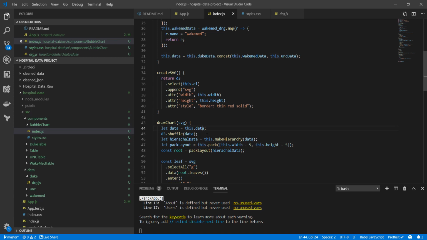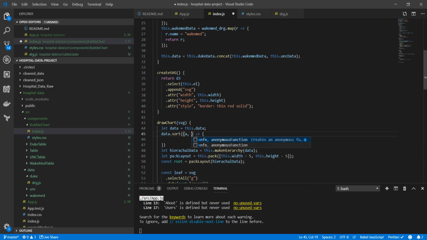The other option we could do, we could sort this data right here. And so we can say data.sort, and then we pass in a function. We're going to use an arrow function for this. Sort's going to receive A and B. So it's looping over each record, each row, of that hospital data. And so we need to tell the sort function, hey, if I'm comparing these two records, to tell you whether or not to sort this as a greater than or less than the one you're comparing it to, this function needs to return a value less than 0 or more than 0. So if it's more than 0, it means, hey, sort this to the higher side. If it's less than 0, sort this to the lower side.